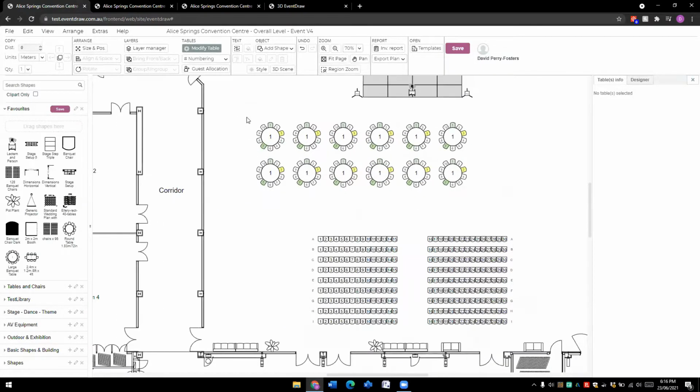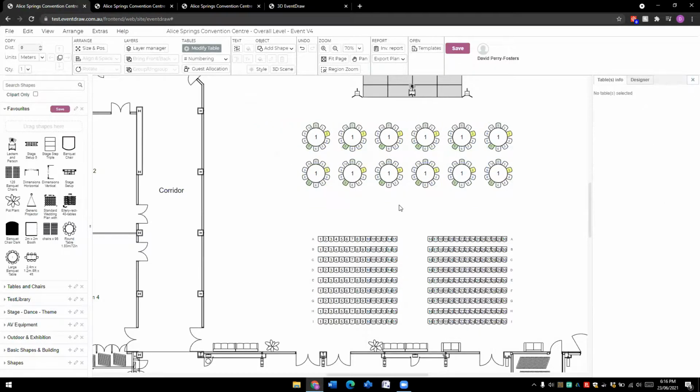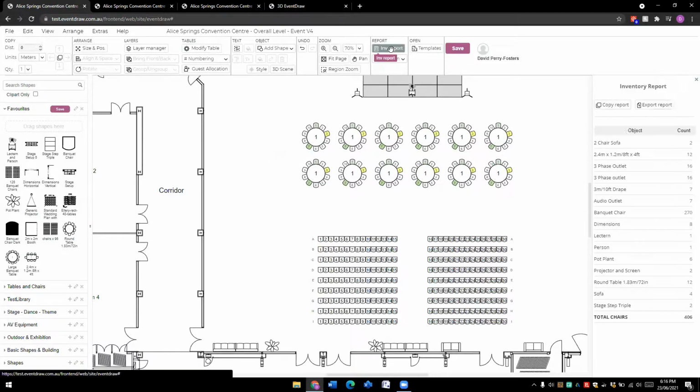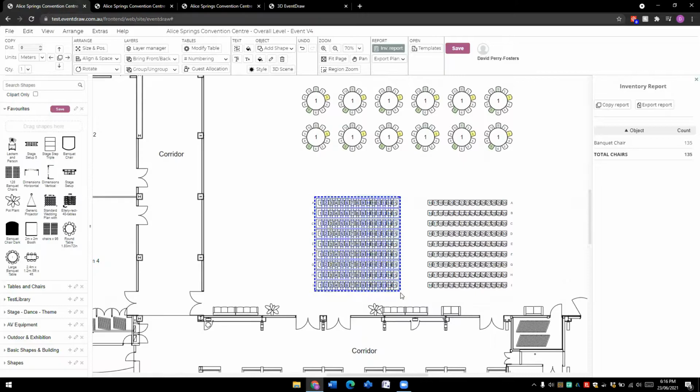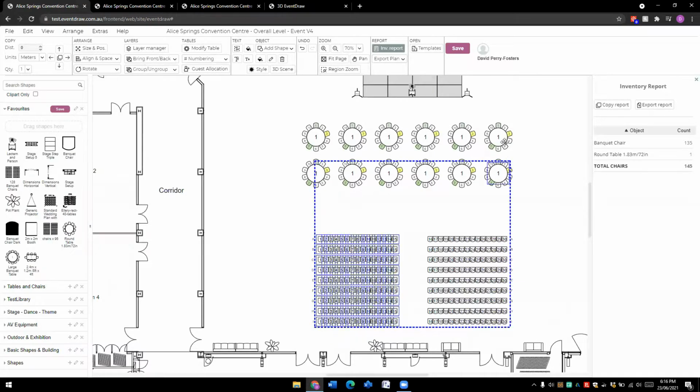Perfect, so which probably leads into further what you're doing there to start to look at inventory reports and start to show some of the more dynamic flexibility that people may not be aware of with inventory reports. Sure, absolutely. So what we've got in the system here, if we click this button just under the report, inventory report here, this gives us a snapshot of all the items that are currently sitting on this plan. If I were to only select, say, these chairs here, it will just tell me that I've got 135 chairs selected. And if I were to individually go through and select these items here as well, it would tell me that I've also got 12 tables selected.